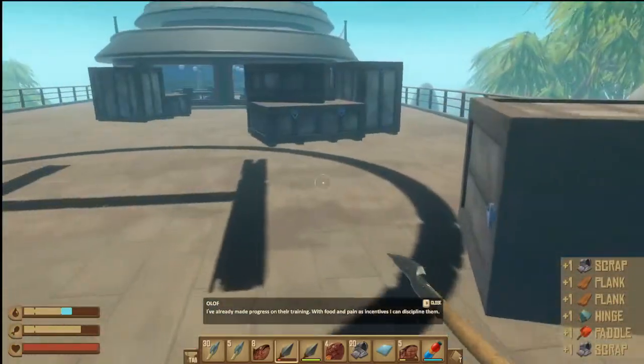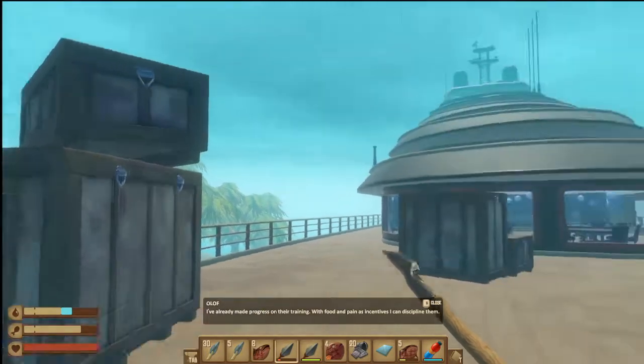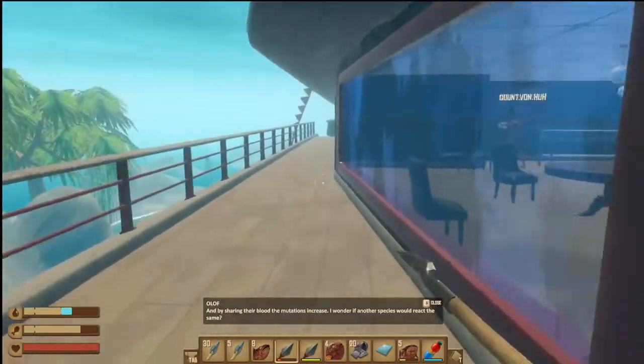Holy shit, I got a lot of stuff from that chest. One hinge, one paddle. I can discipline them. I got another mechanical part. Oh. Maybe we'll need more of them?